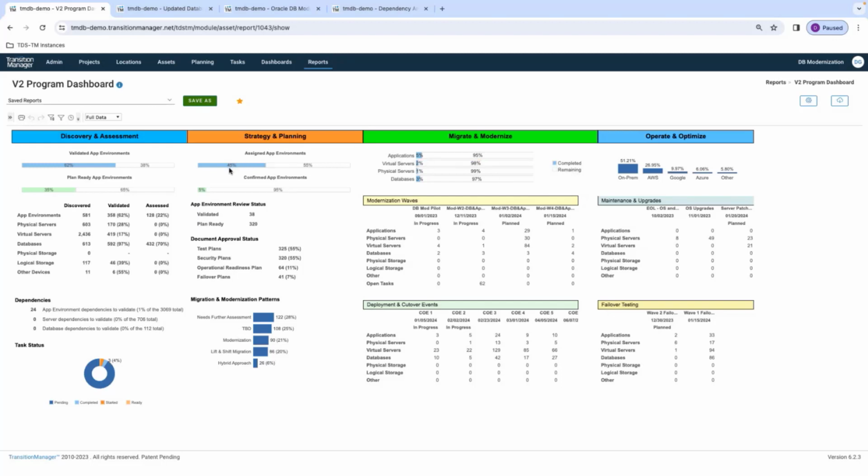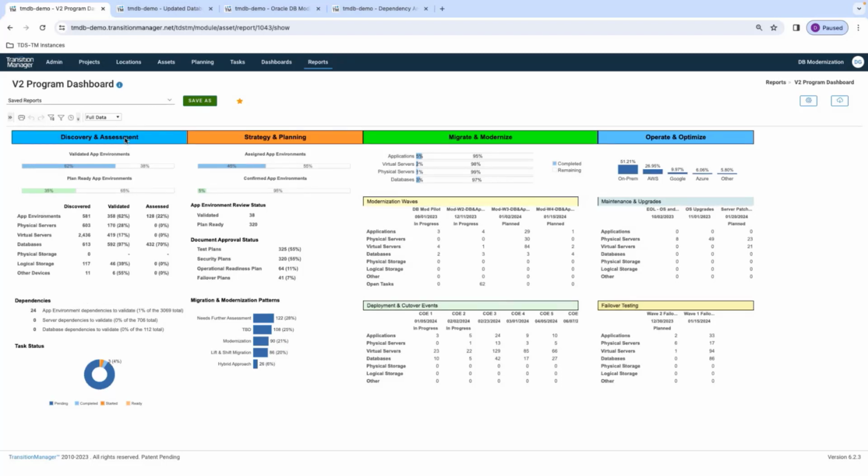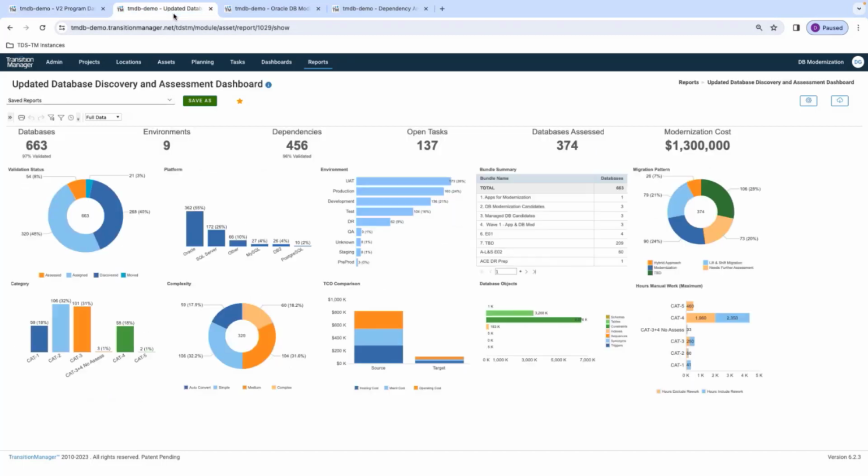And so in this example, we've come up with these waves, but how did we get there? And so if we go through and look at my database and discovery dashboard, the story here is that we've ingested data for the full environment from many different sources, Modelize IT, from vCenter exports, from RVTools scans, from many different sources. And then we started to sweat and analyze that data.